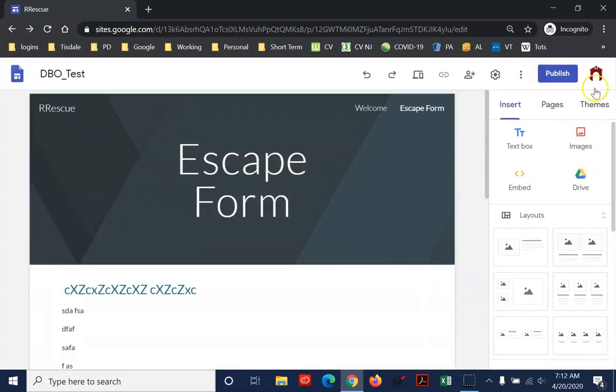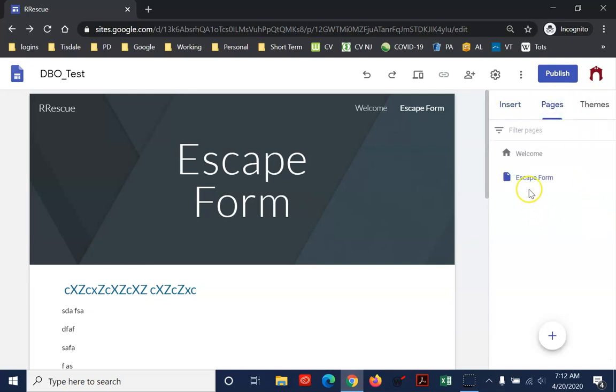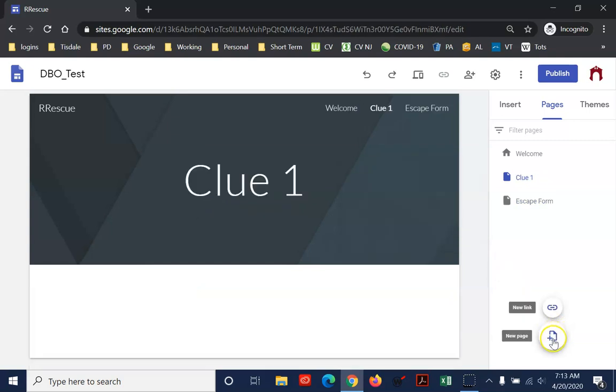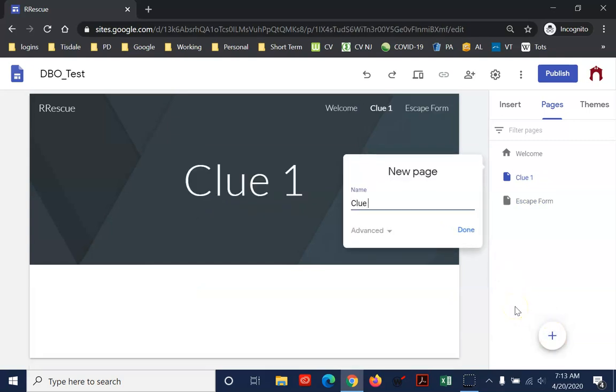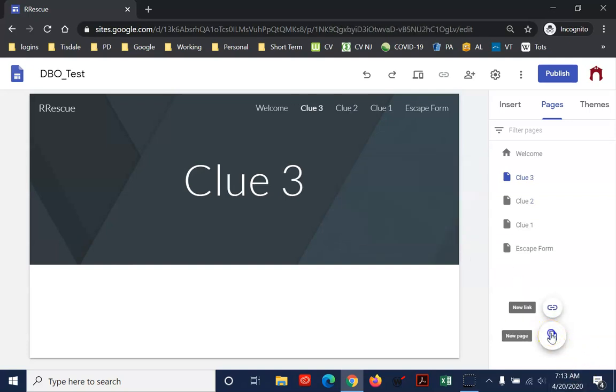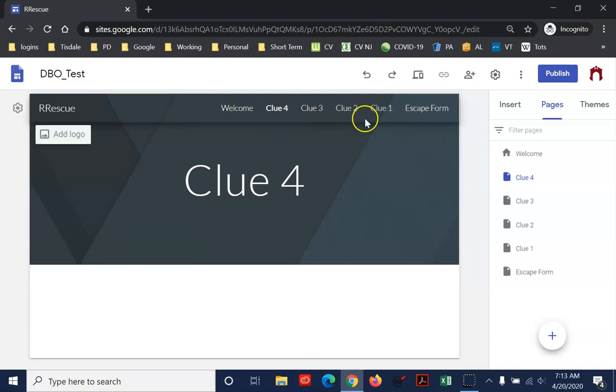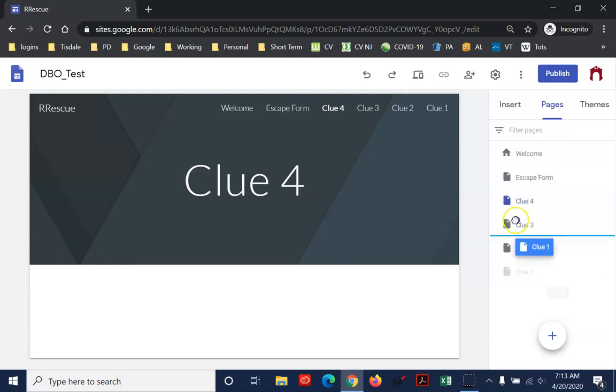Okay, so we've got the basics of the site here. I'm going to come back, and in here I'm going to continue to create pages. They don't have to say clue 1, clue 2. They could be more descriptive, or they could say clue 3. They could just say what clue number they are, or they could be a little more descriptive. You have to decide on what's going to be better for your students. And you can see it's creating them here, but it's not doing them in a particular order that I like. So I'm just going to take escape form and I'm going to drag it up here. And I'm going to put these clues in order.